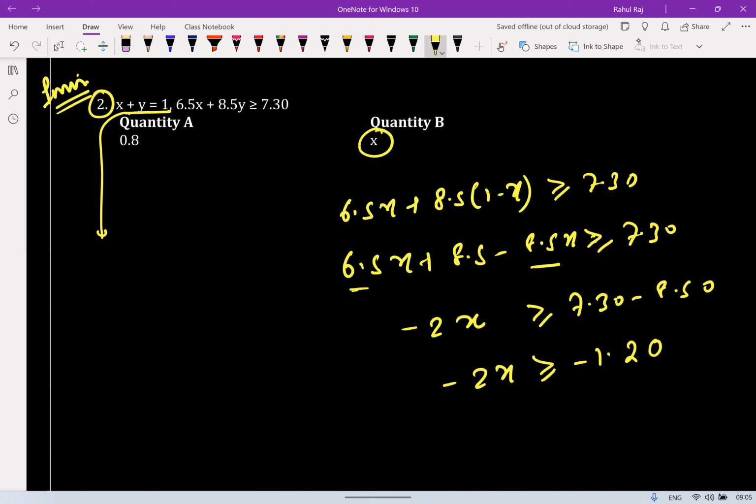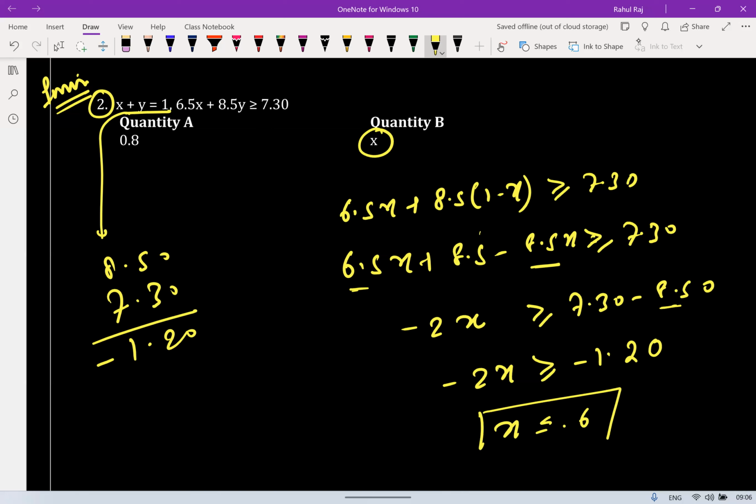Hold on one second. So minus 2x is, how did you get 1.20? 7.30 minus 8.5. Okay, fine. Negative because 8.50 is negative. I stupidly did 7.3 minus 8.5 as 0.8, I did the math wrong in my head. Perfect. That's the reason you should own pen and paper. Yeah, no, I did it on pen and paper, but I just jumped to the answers, you know.